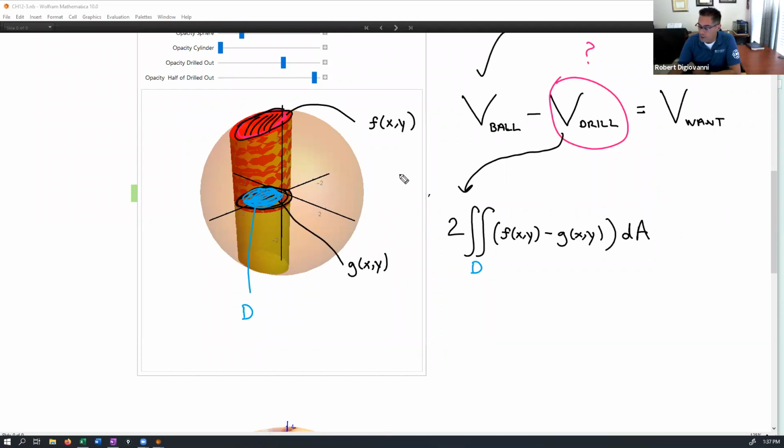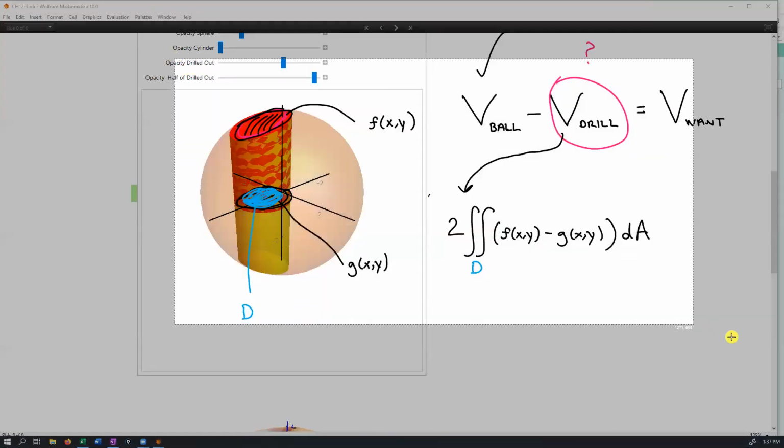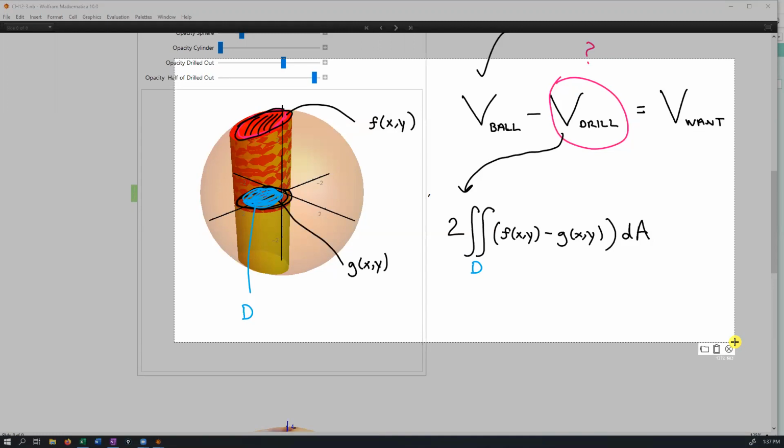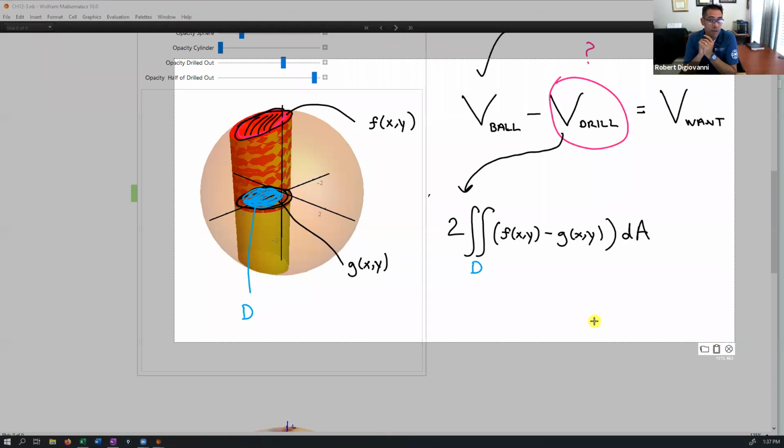All right, so I'm gonna copy this. I'm a little confused. What is G of X and Y? A top surface and a bottom surface of the solid we're trying to find the volume of. No, I understand it's a bottom surface. I don't understand what surface we're looking at. Oh yeah, that's still the open question, what are those surfaces going to be?